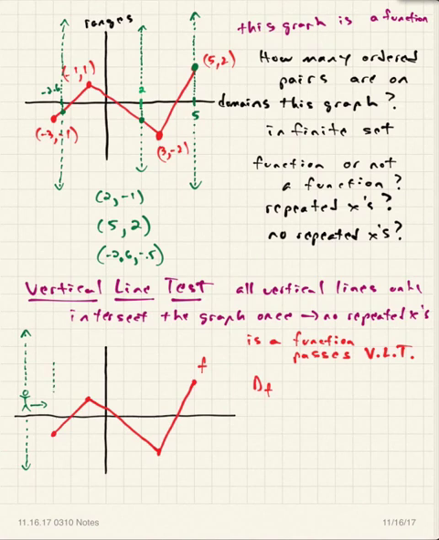I start seeing the graph at x equals -3 right here. And then I continue to see the graph as I walk along, looking vertically, until we get to what value? All the way over here at x equals 5. And so the domain, you could write in words, all x's from -3 to 5. I don't like the way that sounds, and that's not the way we're going to write it, but that's one way you could write it.